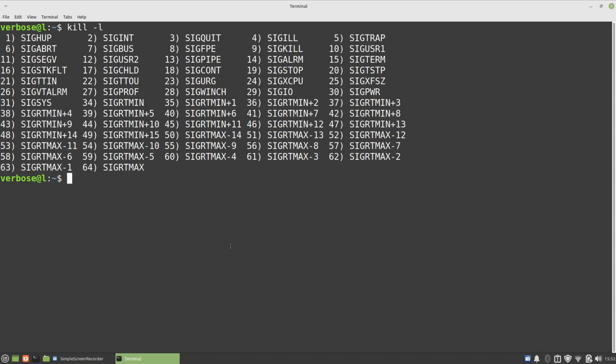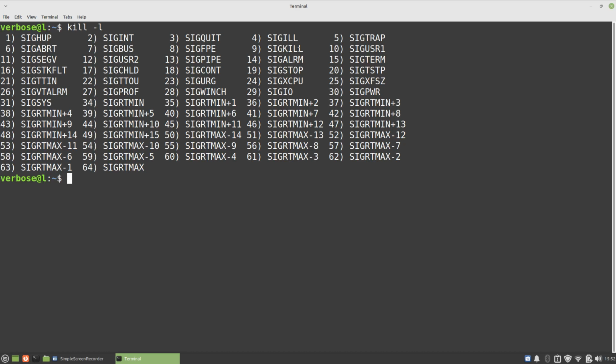I ran kill -9, and what that did was it sent a SIGKILL. A kill signal is the most forceful way to terminate a process. Now I used it straight up, and I knew there was no risk of data loss or anything, so I just ran kill -9 because I knew it was guaranteed to get rid of that.